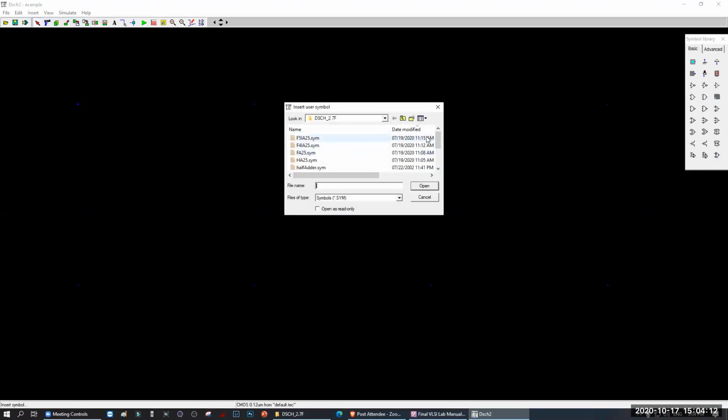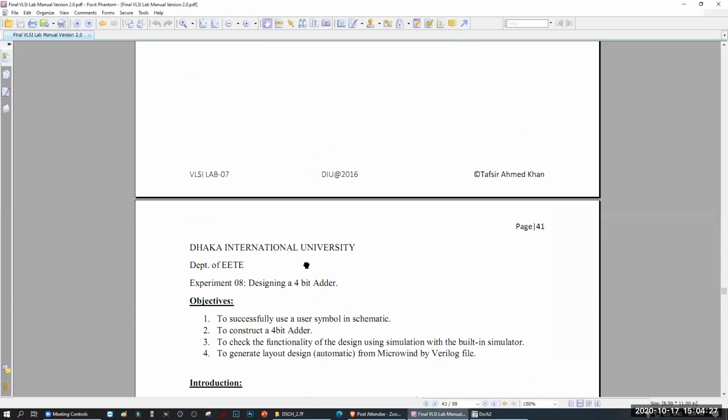Double click. Previously we made a symbol, right? From line number 7, we made a symbol.